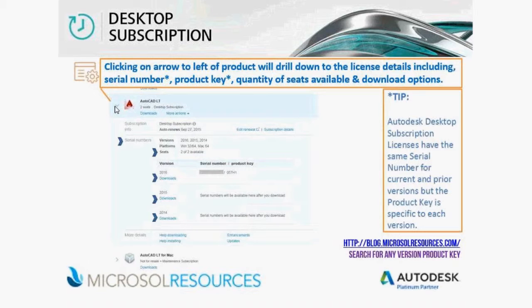So, okay, you see that your product's available here, right? You see, okay, I purchased 2 seats of AutoCAD LT. Here they are available, 2 of 2 available. So you know you're good to go, right? You know they're there already. The last thing you want to do is start trying to add users and then you're looking for your product because sometimes it's not there.